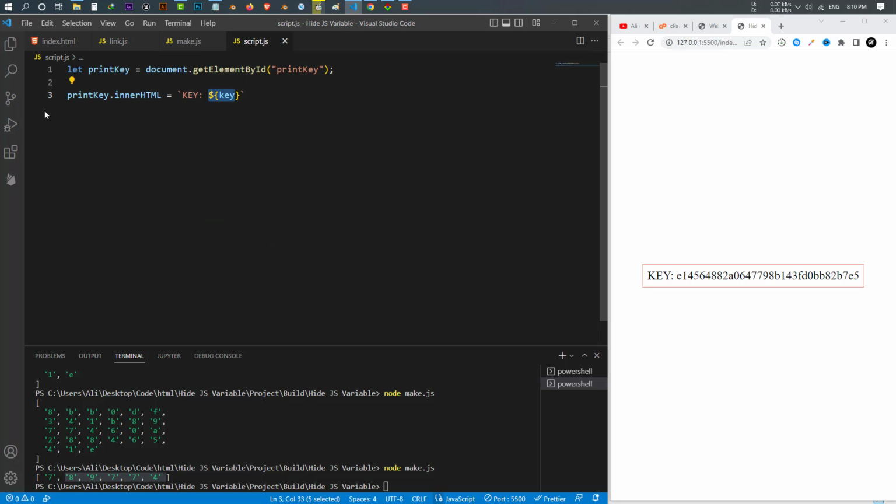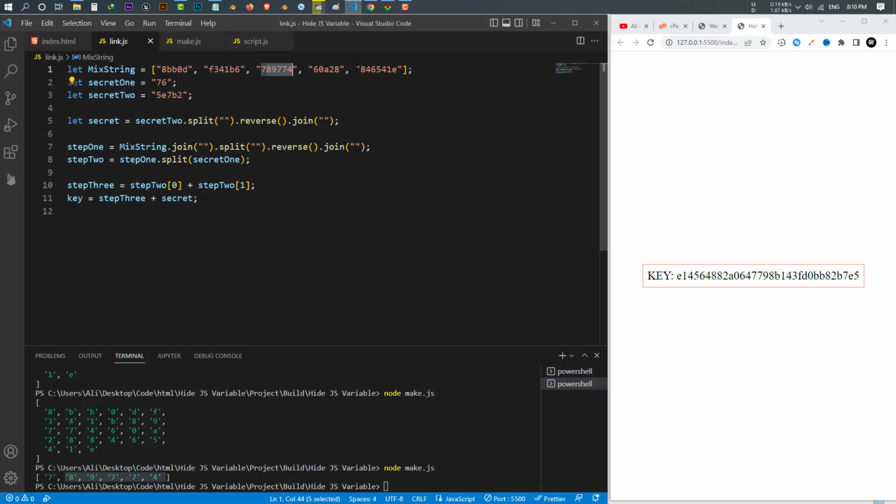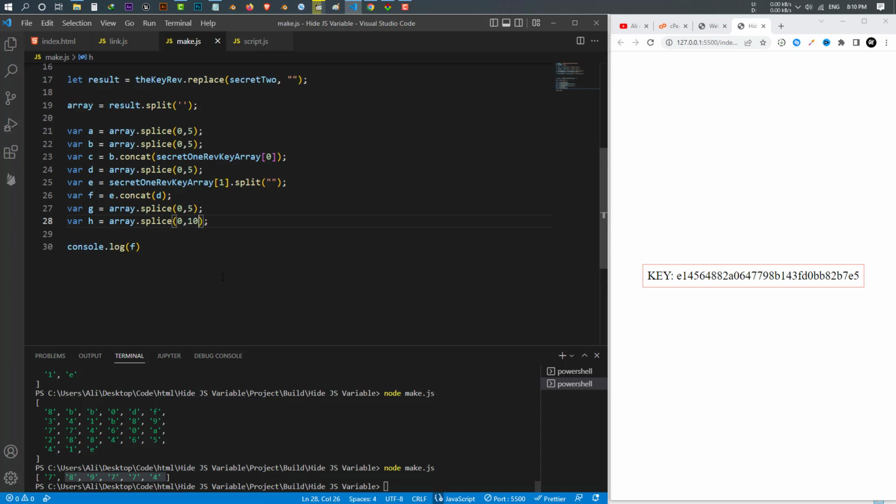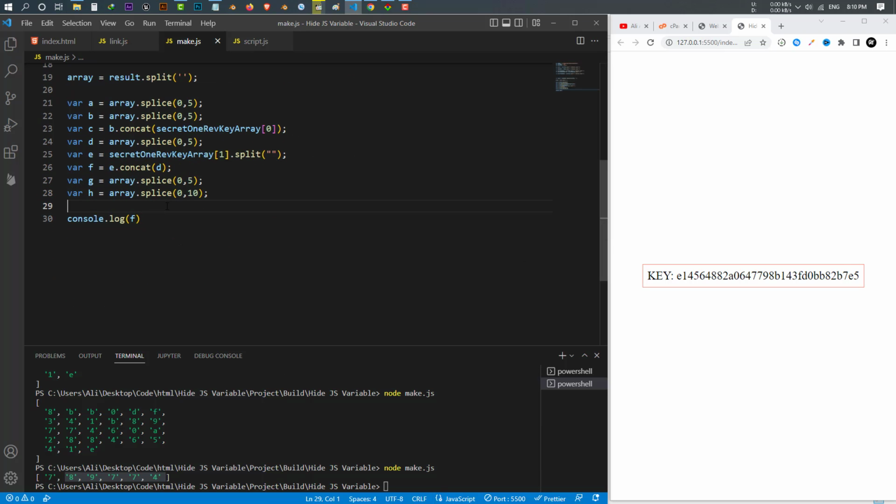I want to select it all, and this will be the last one. Okay, and now we created some variables with what we want, but you can't use it directly right now. I have to do a few more steps. It's so long and confusing, I know, but no worries. If you watch the code once more by yourself and try with experience on it, you're gonna learn it much better.